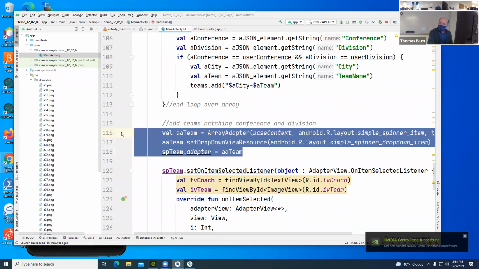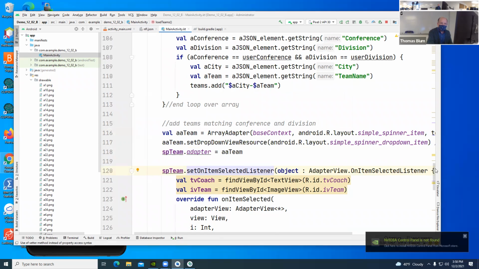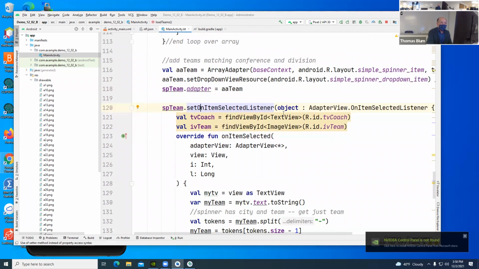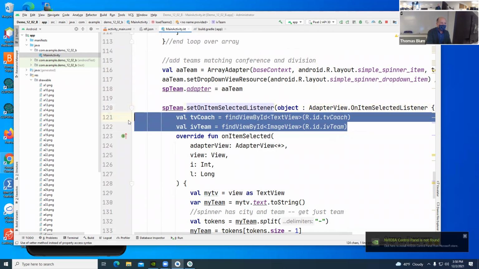So here's the setup of the adapter for the team, and here's when I choose a team. Here's me connecting to the interface, getting the TV coach and the ID.